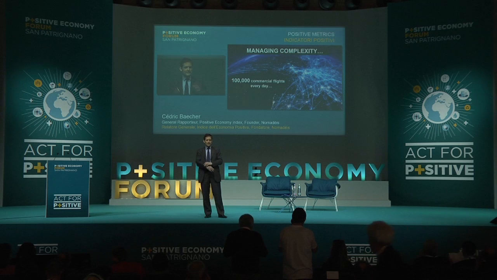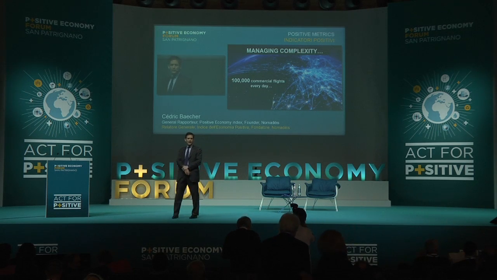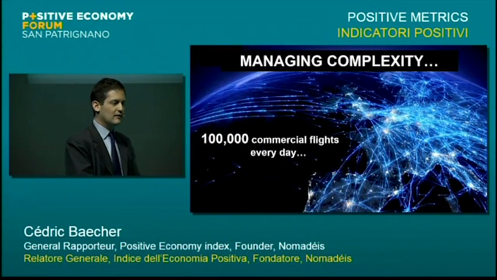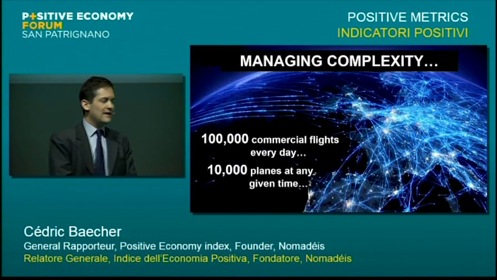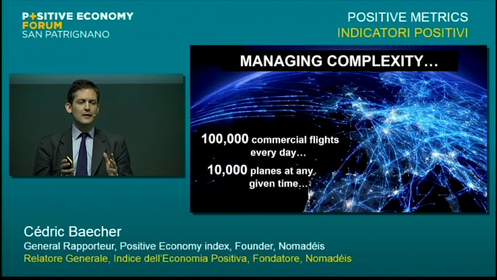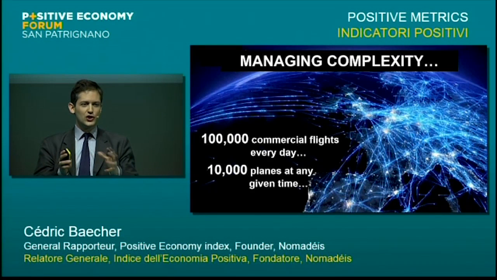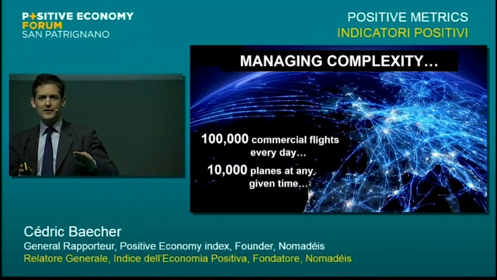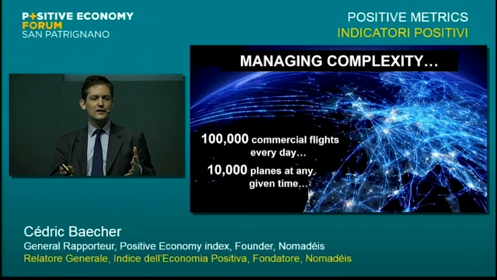Imagine all these 100,000 commercial flights flying every day. Imagine these 10,000 planes in the sky at the same time. This is possible and feasible because all the control towers, all the crews share a universal language, share dynamic flight parameters, and they're able to deal with this incredible complexity.